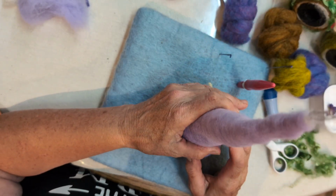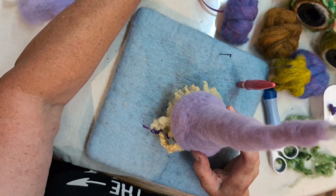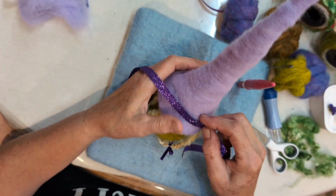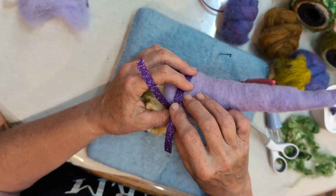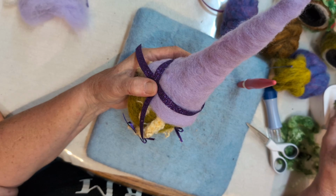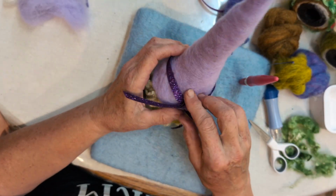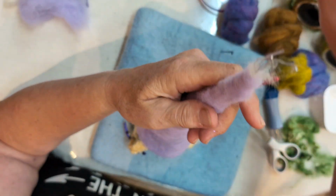So this is the girl. We're going to give the girl sparkles. So I have a piece of purple sparkly ribbon here. And this will have to be tacked with glue. So she'll end up with the purple sparkly ribbon and a purple flower. But that will be after we get this done.